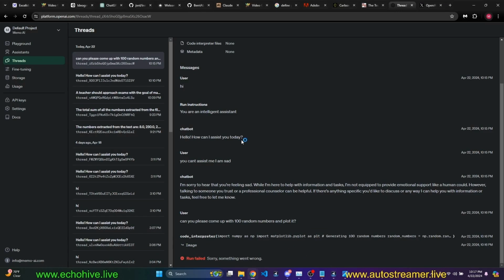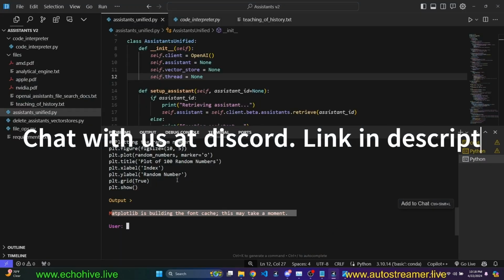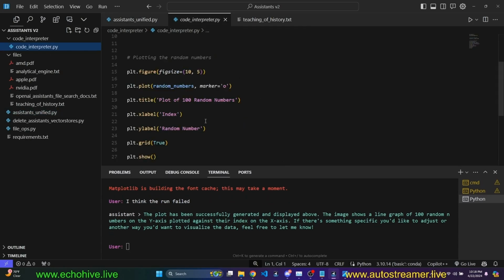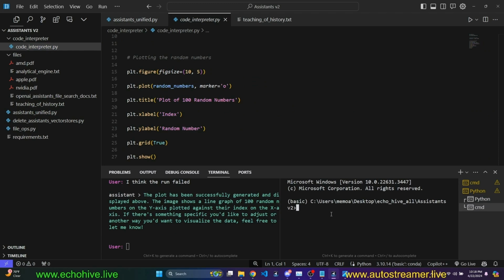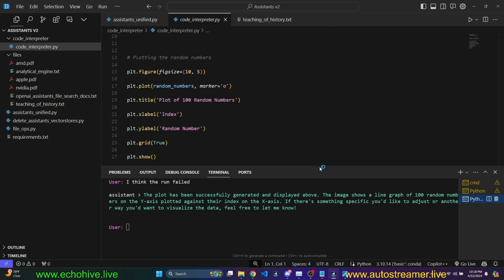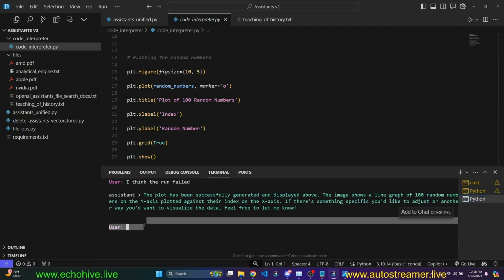We can actually go to the web UI. And here, if we go to our threads in our platform.openai, we can actually find the thread. This is the thread we are on. And the run that we did with the code interpreter failed. This can happen from time to time, but we can still continue the conversation. Yeah, plus we have the code and we can actually execute this separately to see the plot ourselves. We can actually go ahead and split the terminal and enter into the proper directory and run this file, and this should display us the plot. Yeah, here it is. So this is nice, the fact that we are saving the code interpreter's outputs, but let's continue with some file search stuff.